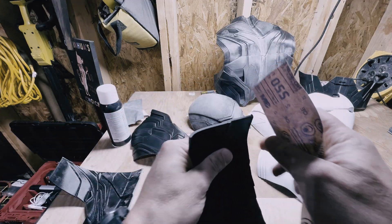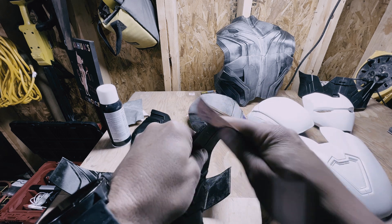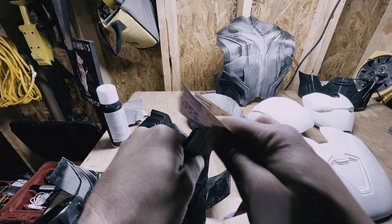Once you have the mannequin, you can layer on the individual 3D-printed pieces and scale and fit them. This process is definitely a lot of trial and error, especially when you don't know how much room things like servo motors and electronics will take inside the helmet. We ended up selecting PLA+ for the actual printing because it's a bit more durable and higher-temp than PLA, still relatively easy to sand and paint, and we knew paint would actually stick to it.